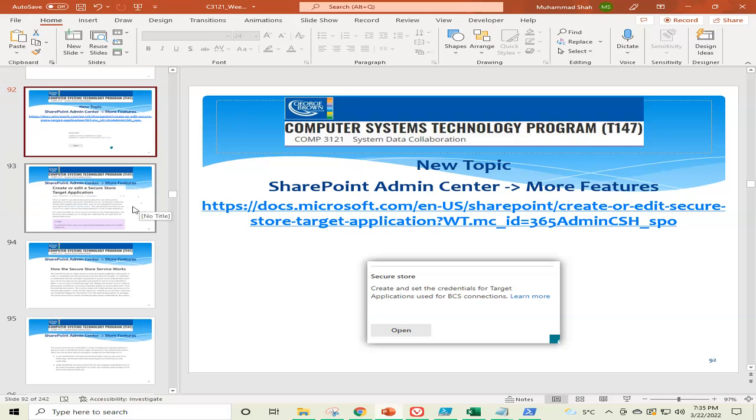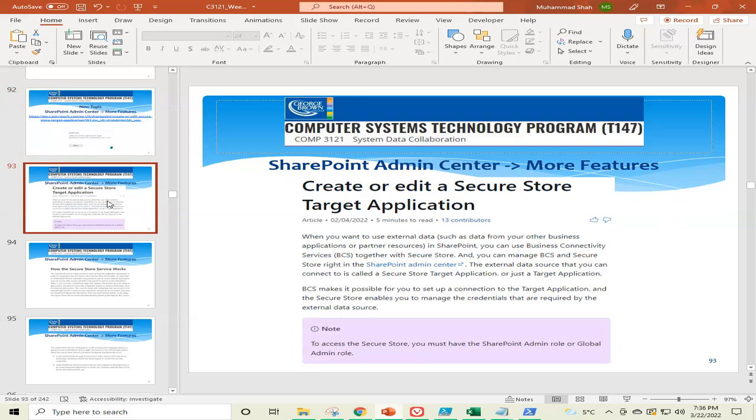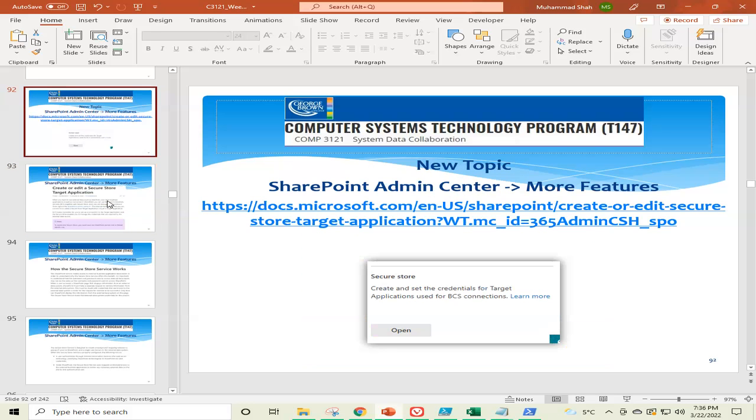but we want to see into the secure store. What we do, we use it for other services, BCS services that we just touched on in the last class. The secure store actually saves the credentials and the target applications, and those connections are then used from the BCS. Just a little bit of information, so we can read also here, or we can read on the website as you like. I have given the link also here. That link is basically what opens when we click on learn more in our secure store topic.